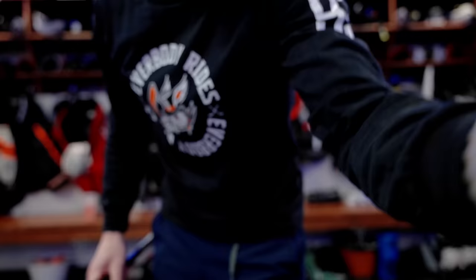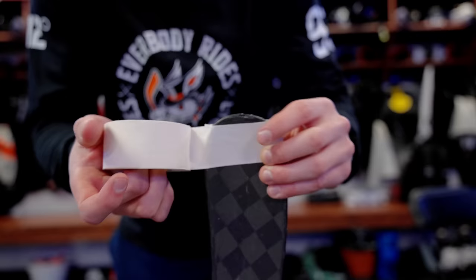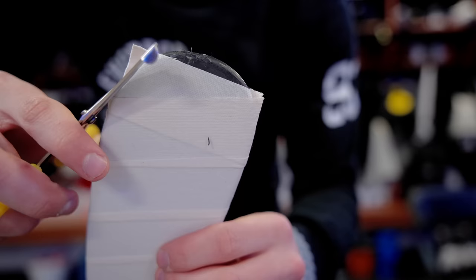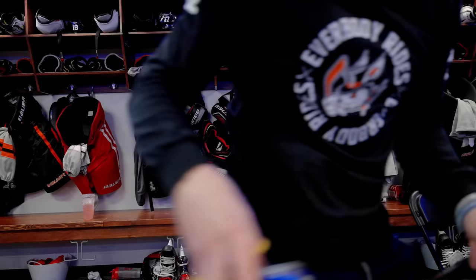All right, we have the stick now. We're gonna be using thick tape to tape this. Patrick Kane inspired, barely any toe with the tape here. So that much toe on the stick. Gonna make the overlap super, super thin. And then finish up right here. Overlap it over. Let's cut these off. Got the first part done. Super thin overlaps. I think it looks pretty sick.